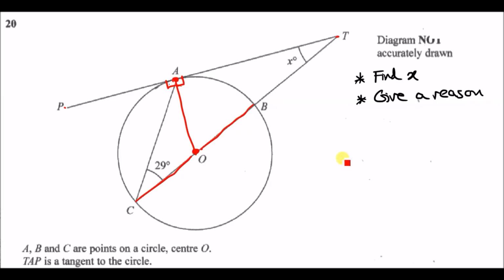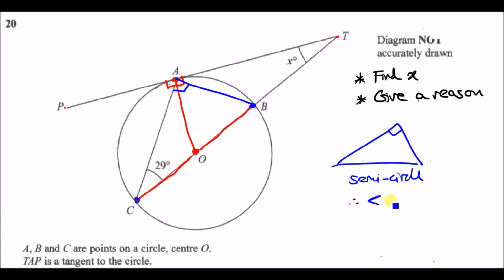So the first thing you want to do is notice that we can form a triangle from ABC, and that's very important too. So I'm going to just use a blue pen. So here's triangle ABC. Now the significance of this is that when you have a line cutting straight across a diameter, you can see that this cuts off half the circle. So when you have a semicircle, the angle opposite the semicircle is always right angled. So we have a right angle triangle inside a semicircle. So we can write that down. Semicircle, therefore angle CAB is 90 degrees, it's right angled.